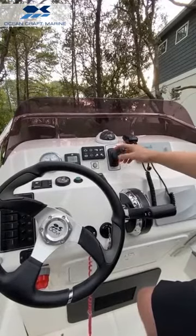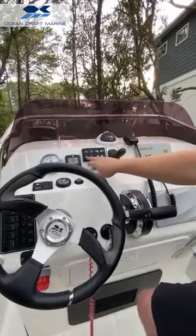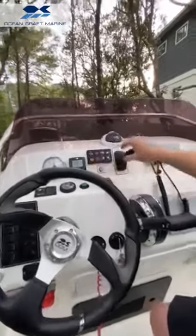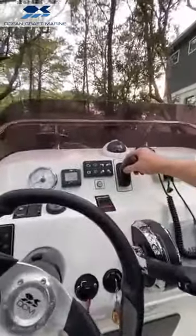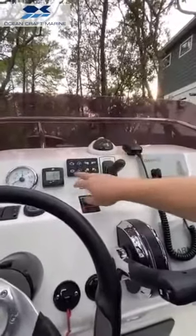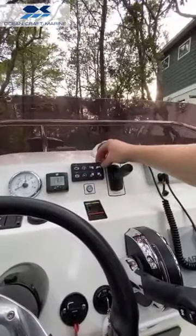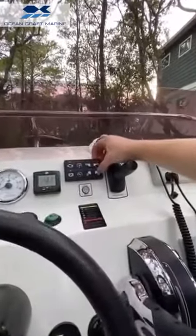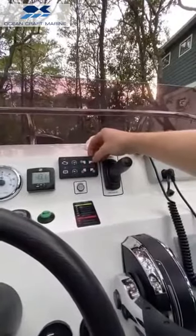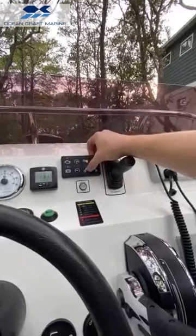as you're in gear. At any time, if you hit the joystick, you got to remember to disengage your brake first, and then you can operate the joystick forward or backwards. And then if you wait that 5 seconds, this brake will engage. And then over here, it has a little depiction of the boat. We have our front wheels up, our front wheels down, our back wheels up, and our back wheels down.